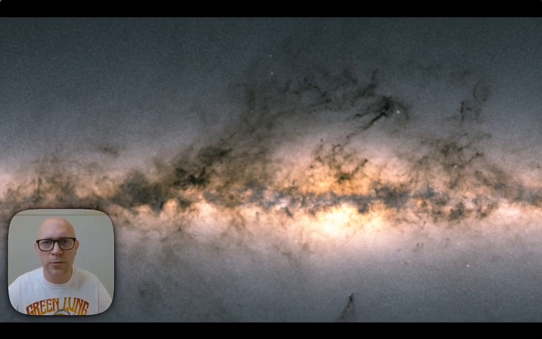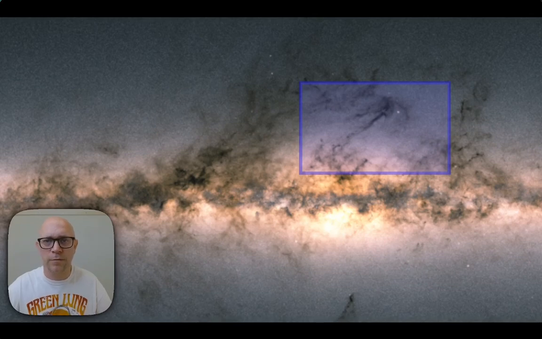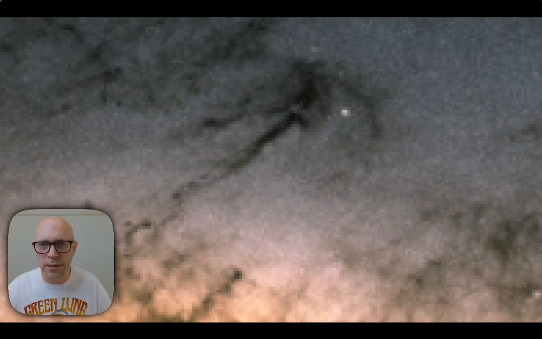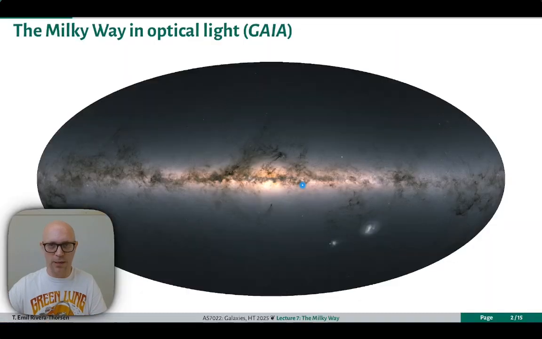We can maybe zoom in even a little bit more and see that there are, in fact, just so many stars in this. Okay, the pixel resolution is a little bit so-so, but you can see, I guess, even now that there are actually resolved stars in all of these parts that we can see here. It is really, really impressive. But this is in optical light.